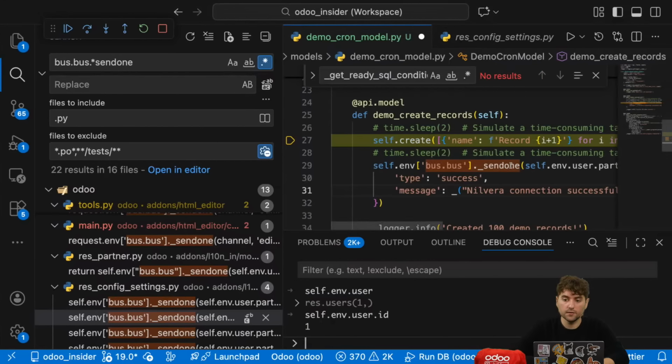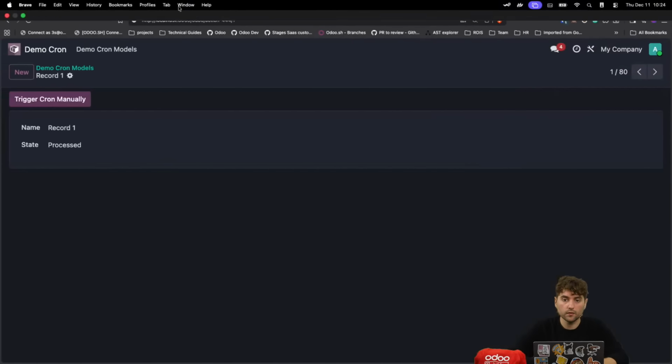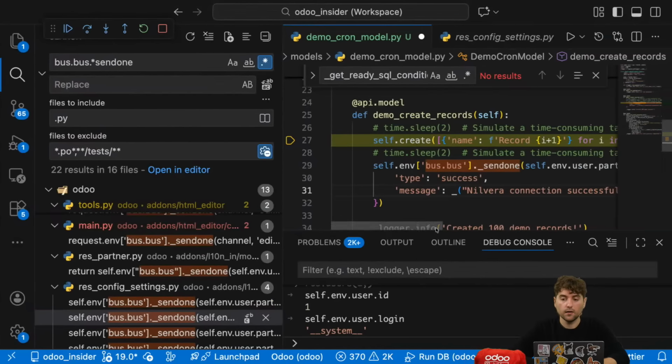So I'm administrator, but if I check the login of the user, it's system, because this is the Odoo bot that runs it. There's a parameter that you can specify, with which user this cron is run.